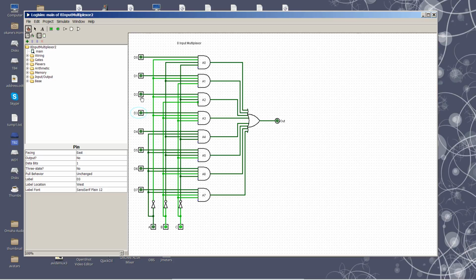Let me shut off D3, and you can see none of these can get there because they've got zeros in there, and that's true all up and down the line. The next one would be 4, and D4, you see, now works. Again, the others will not work because they've got zeros. Next one would be 5, and D5, sure enough, is now working. Again, the others have no effect on it. The next one would be 6. Whoops, leave that on, turn that one on, turn that one off. D6 now is active. When the address is 6, the data value D6 can get to the output. And finally, when the value is 111 or 7, the value from D7 can get to the output.